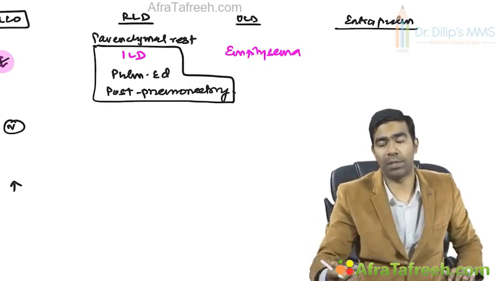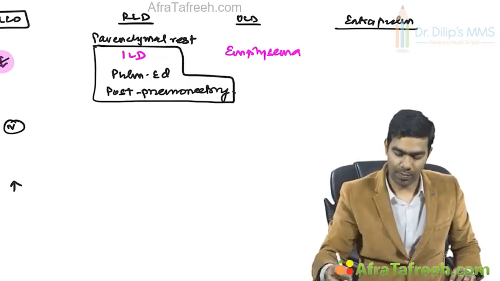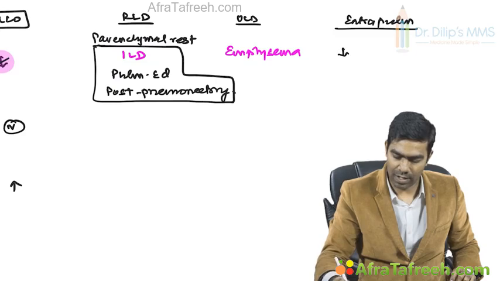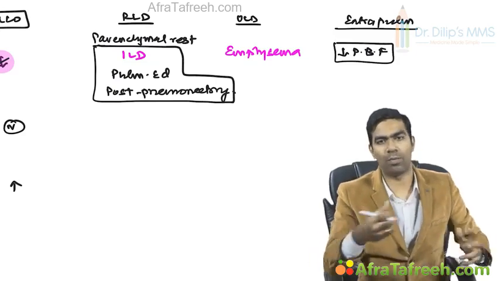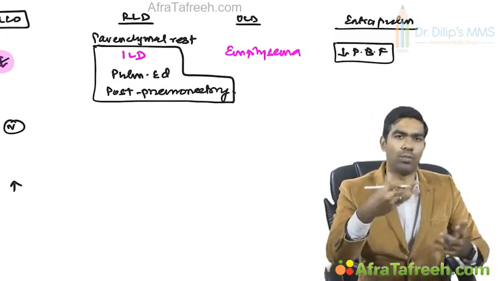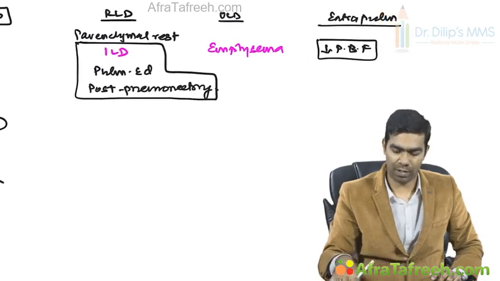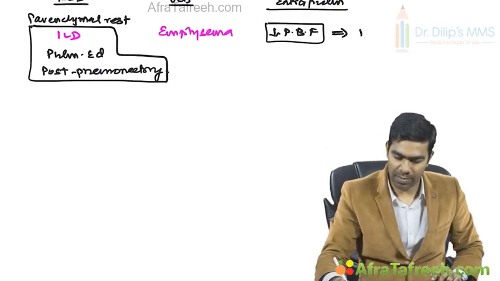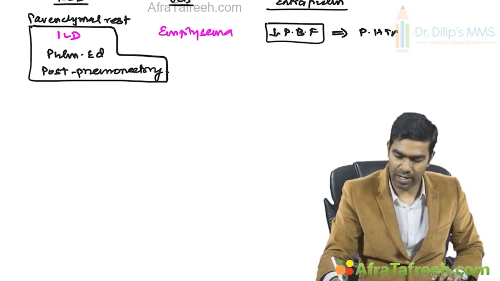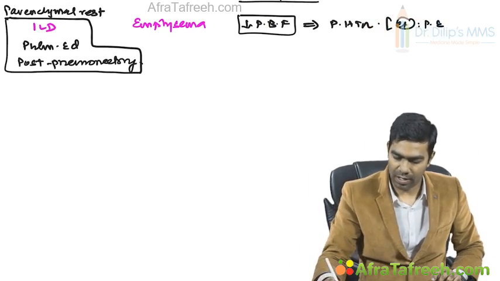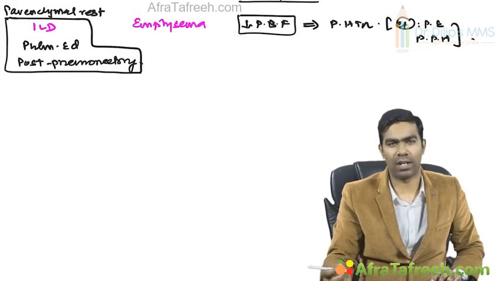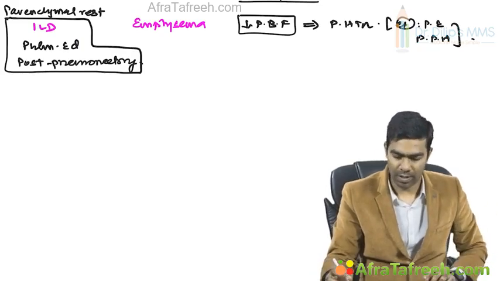So what are the other extrapulmonary causes that will reduce the DLCO? For example, conditions that have reduced pulmonary blood flow. Because the pulmonary blood flow is very sluggish in the pulmonary circulation, the amount of carbon monoxide that is going to move into the circulation is very less. Typically, this happens in pulmonary hypertension. Anything that causes pulmonary hypertension, for example, pulmonary embolism, or a condition like portopulmonary hypertension.